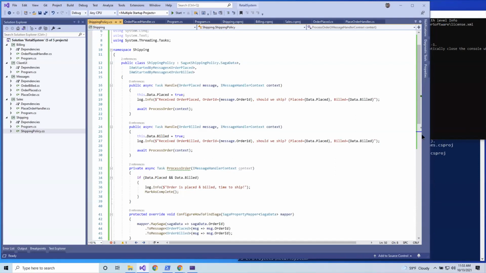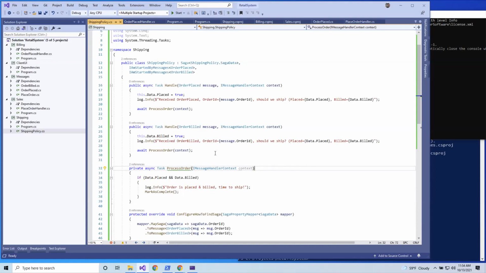Now that we've done basic Sagas, I have one more topic, and that is Saga timeouts, because Sagas have another feature that is very useful. To do it as simply as possible, what we're now going to consider is what happens if there's something wrong with the billing procedure and the billing doesn't happen for a long time. What do we do then?